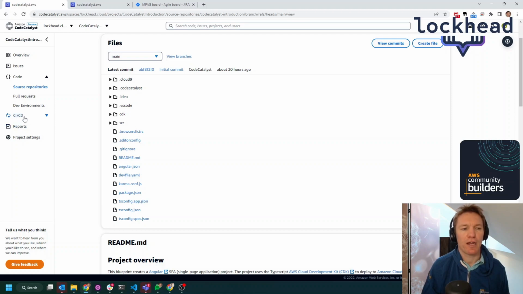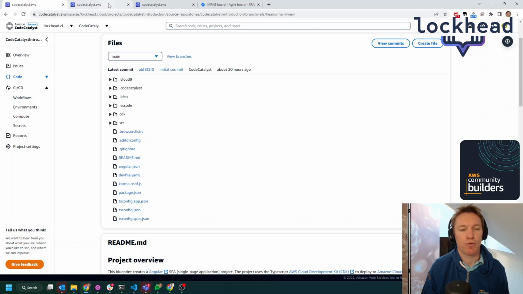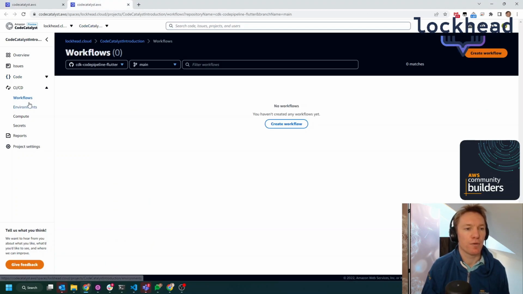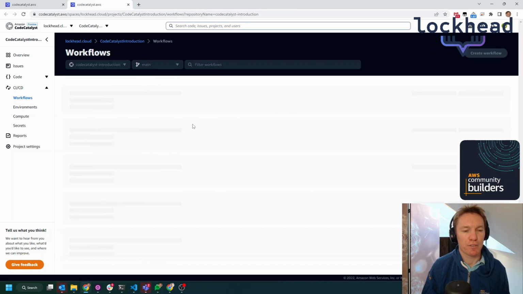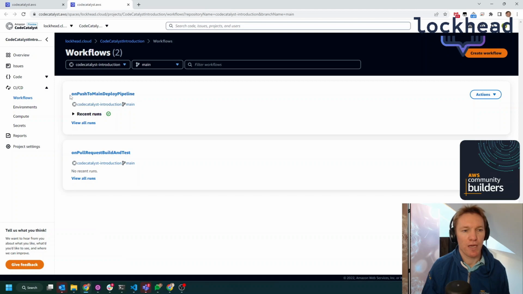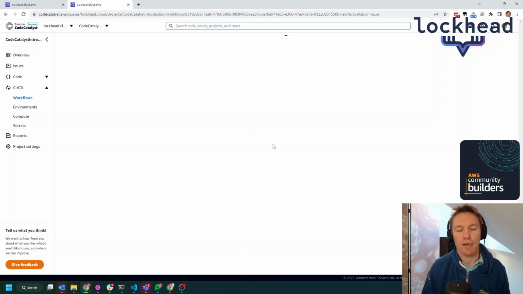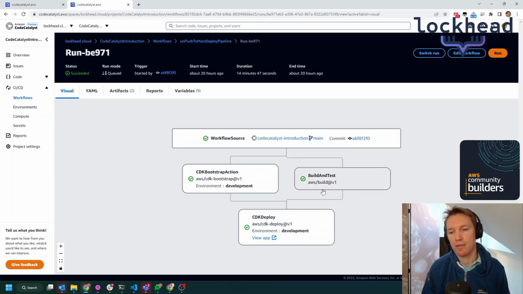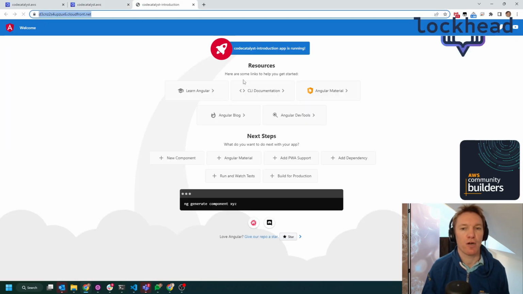If you remember correctly from the last video that I gave, when we initially created this project, there was an automatic start of the workflow. At least that's what I hope, that we should be able to see that now. So we had an on-push to main deployment pipeline run, which was executed. And what we did not look at last time is the possibility that there is going to be an application, a CloudFront distribution that has been directly set up for us. So this is the sample application.